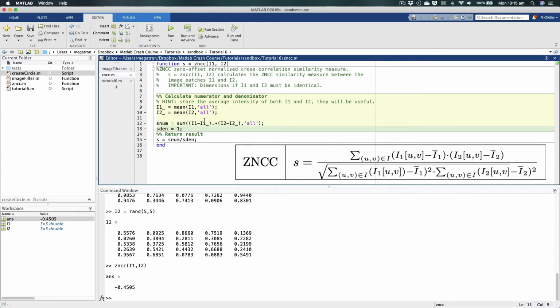And now the denominator. We can take the first step from up here. First of all, I'm just going to work from the innermost brackets out. So we take this and then we square each element, and then we sum them all up.